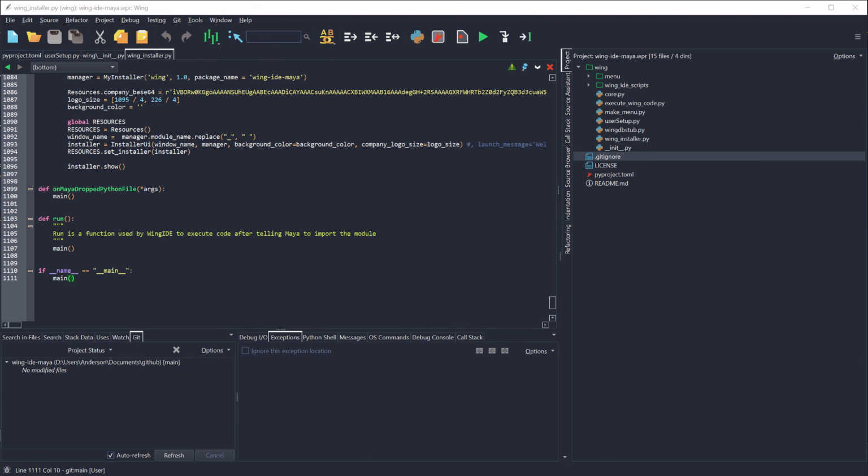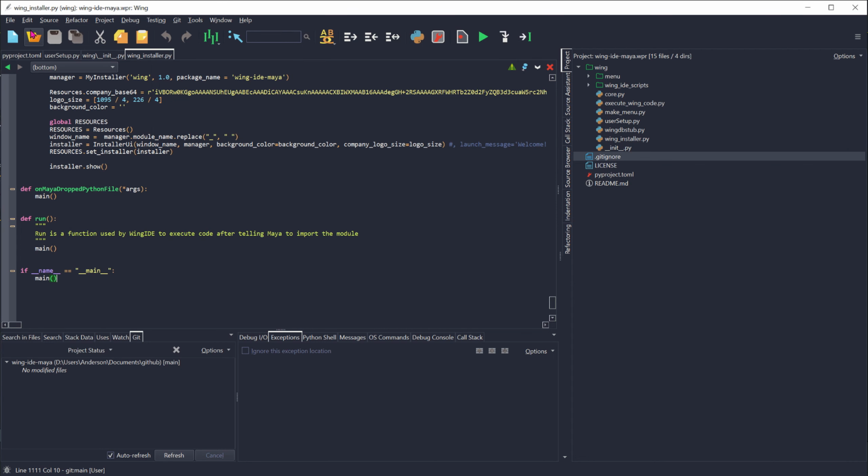All right, so in a moment, we are going to actually talk about connecting Wing and Maya through the connect command and how to do some basic debugging. This is really for anyone who's just not all that familiar with an IDE and how to leverage those features. I will talk about a few other quick things too while I'm at it, just kind of my setup and how I have Wing configured.